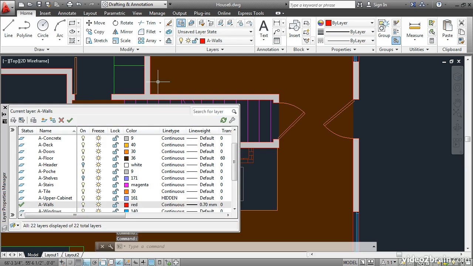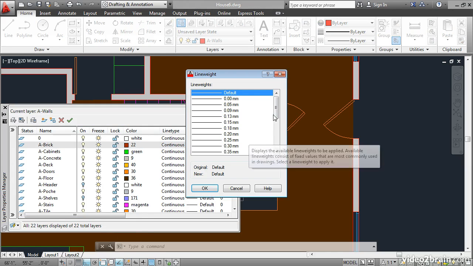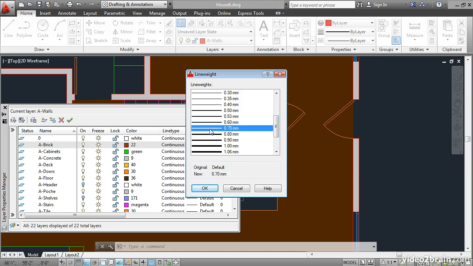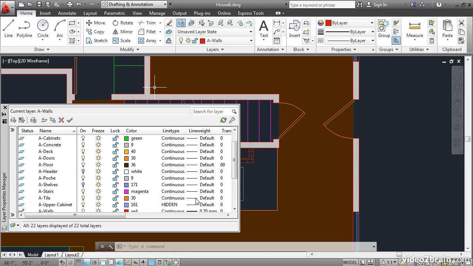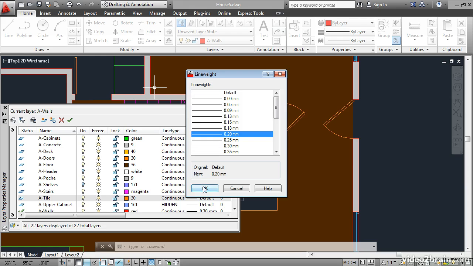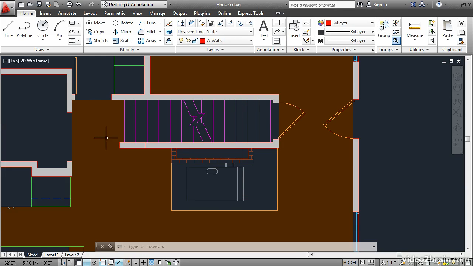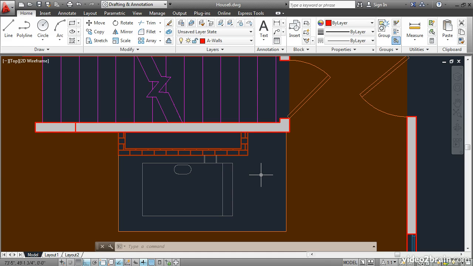So let's go back to the Layer Manager and change these two layers. A-BRICK will have a thicker line weight, perhaps as thick as the walls. I'll make it 0.7. And the A-TILE layer will be very thin. I'll set it at 0.2 millimeters. So again, let's turn on line weight to see what that looks like on screen. We get a visual preview of what the lines are relative to each other, but you really have to see how the line weight looks on paper to get the full effect. In this video, you have learned how to use the LWeight command to assign the default line weight to the drawing, and also how to assign specific line weights to layers and objects.